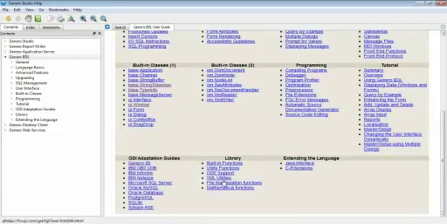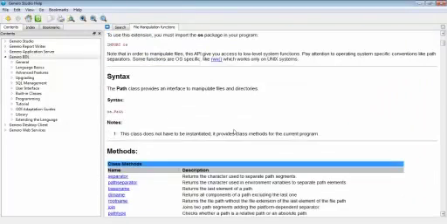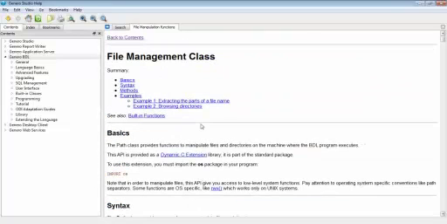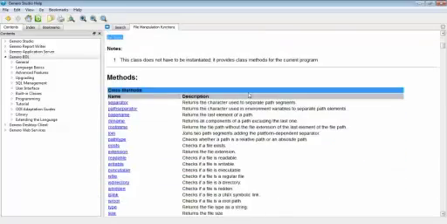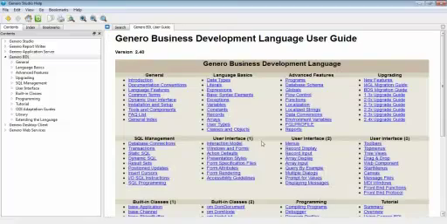So let's see if I can remember. File manipulation functions, if I click on that, notice here we're talking about the OS package, right? So there's the OS package and the classes to go with it. So different location, you have to look for it a little bit differently.